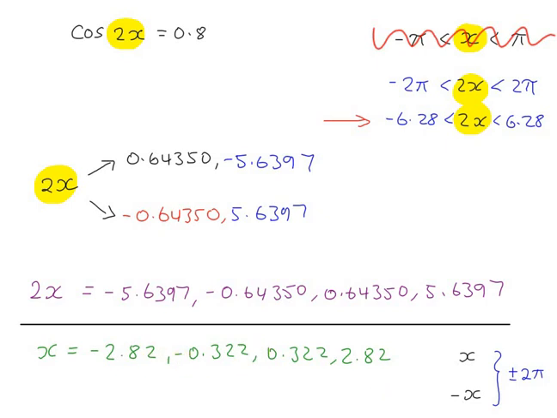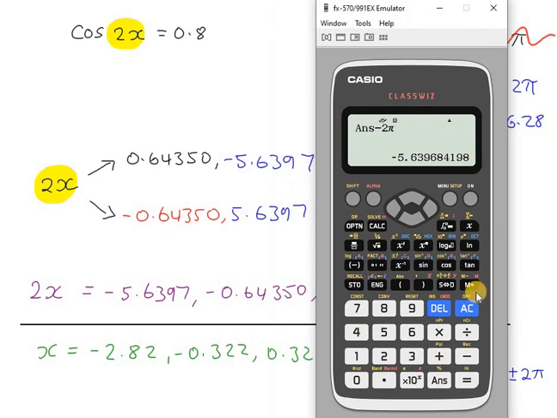And we can test these. These are rounded values, so if we try this in the original equation, and this is in radians still because these angles are in radians, so cosine of minus 2.82, I need to multiply by 2 because it was 2x, and this is angle x. I just need to put a times 2 in here. That's close enough to 0.8. It is a rounded angle after all.